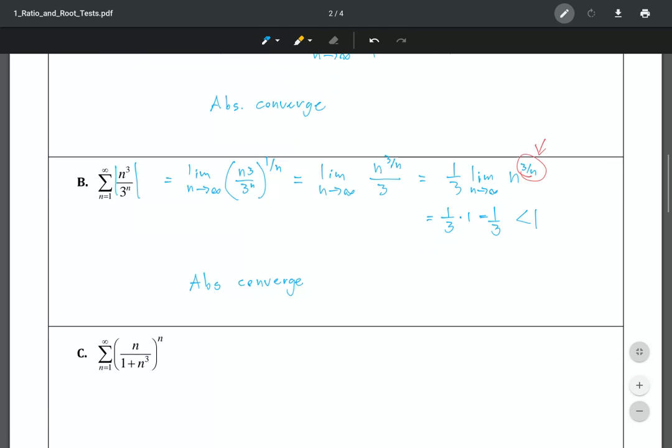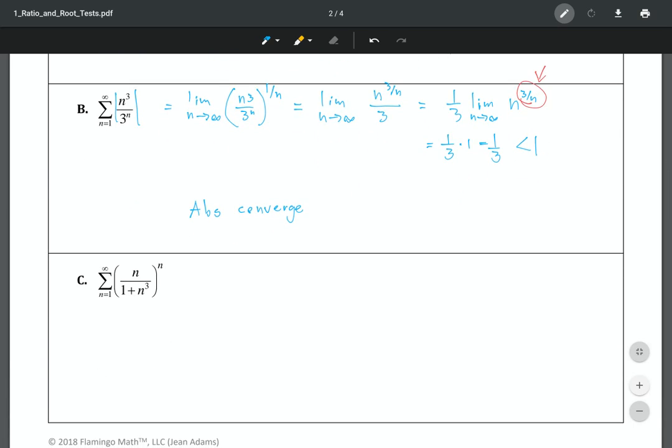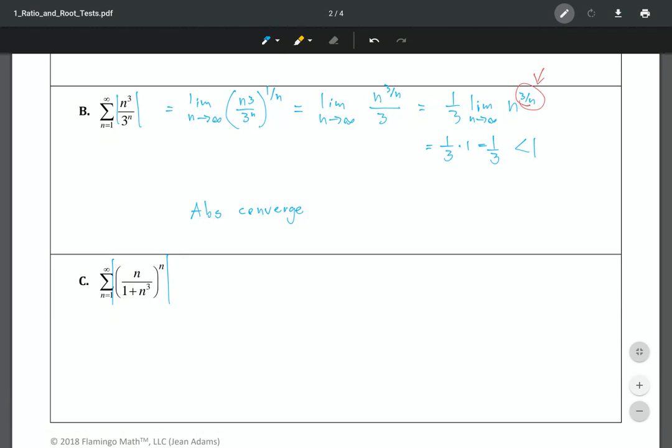All right. So let's go ahead and move on. This one, I think, is probably one of the easiest ones, because the absolute value of this is still going to be positive no matter how I do this. It's always going to be positive. So therefore, I'm not going to write the absolute value when I write the limit. Although I do want you to understand that it is there.